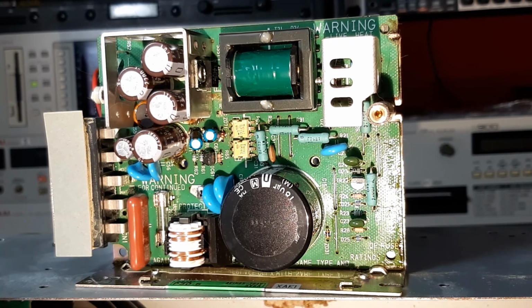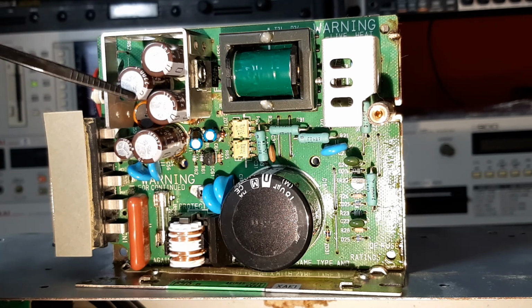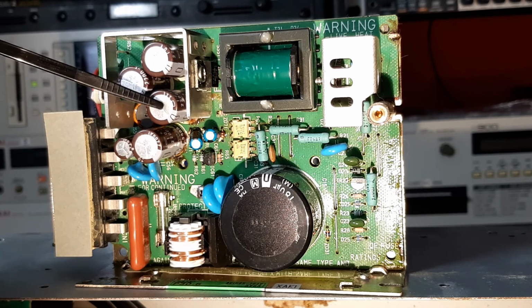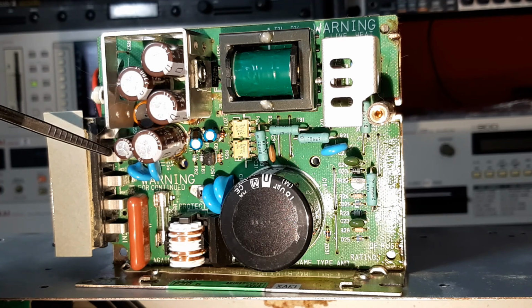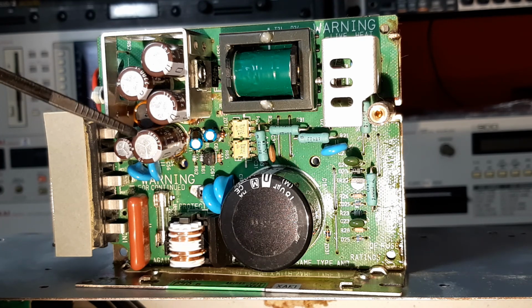So most of the time, the circuit boards and components can look fantastic. Even though the unit has failed, with capacitors you look for a couple of things. One is leakage, but initially you'll do an assessment for bulging. Now capacitors, as you can see here, the tops of these are segmented, so that as the capacitor starts to fail, it's an indicator for the user or the service technician that the component needs to be replaced. What usually happens is you'll see a little bit of bulging on the top, and it really depends. I've personally found that some capacitors which have failed tend to bulge more when they have less leakage.